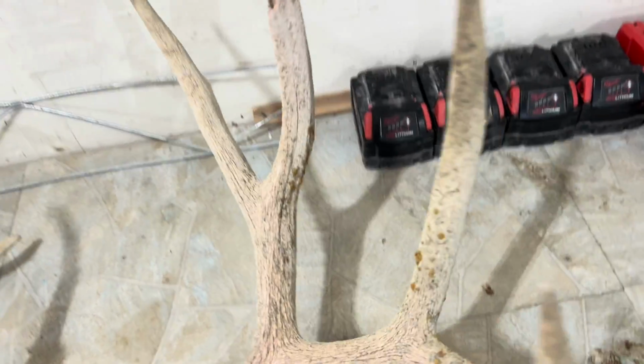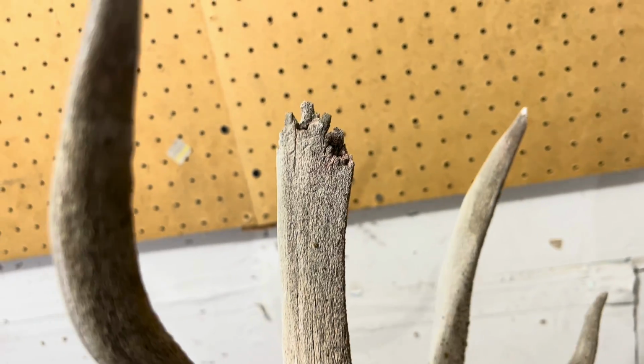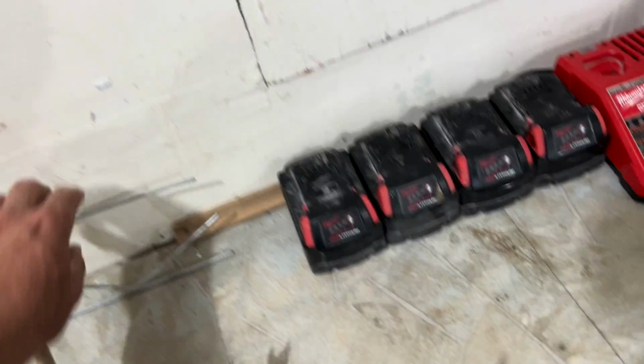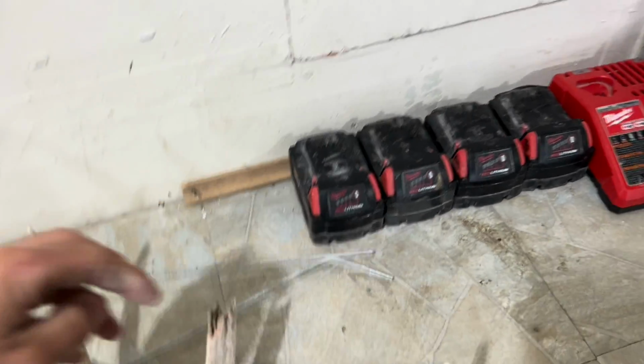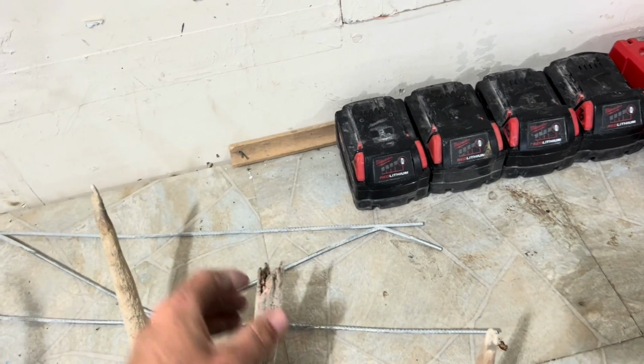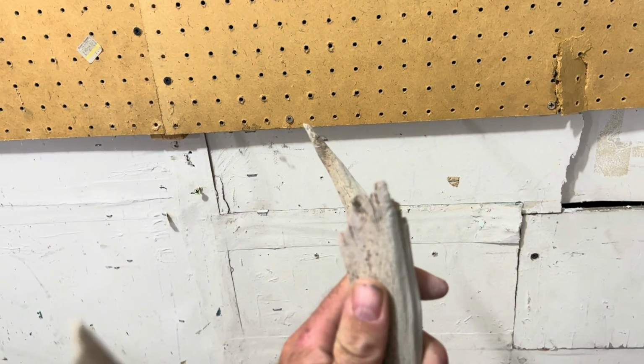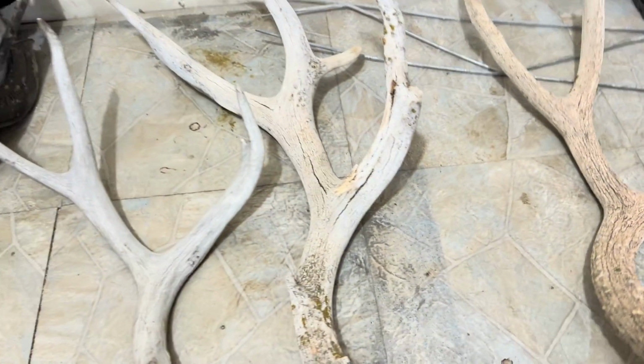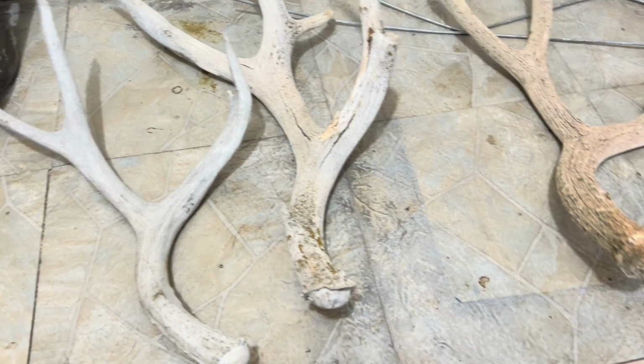This one, it's just too bladed back there. I'll never get a fit. So I'm going to use this to kind of peg in the top, and I'm going to use some epoxy sculpt to just build that one back. This is going to be a multi-step process.